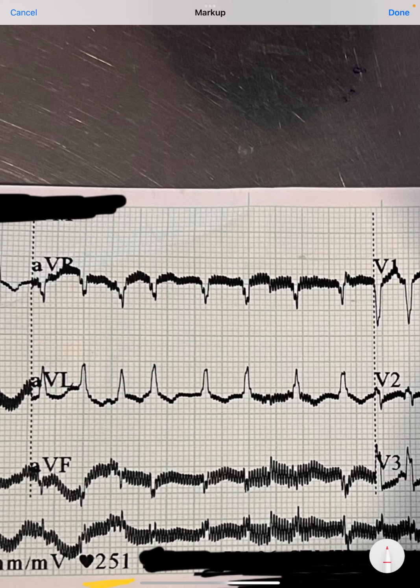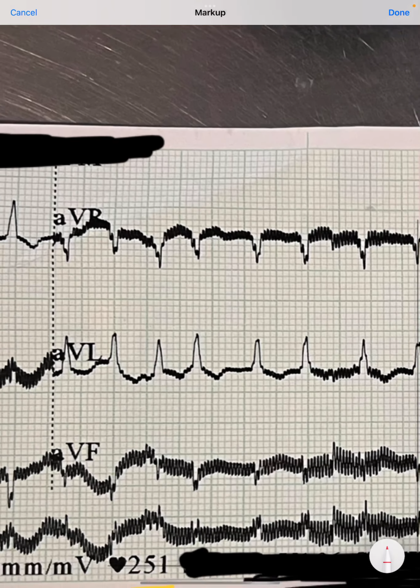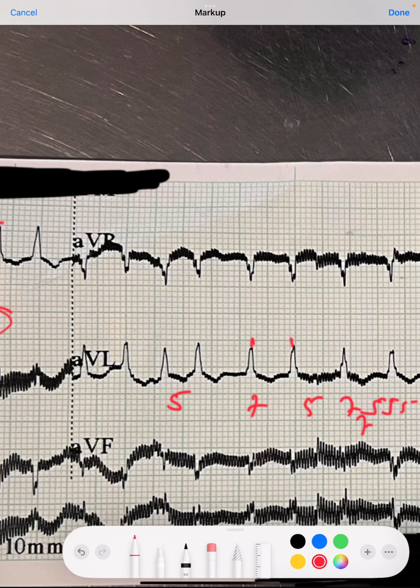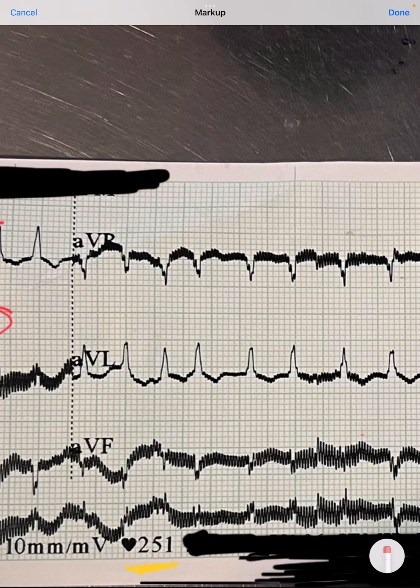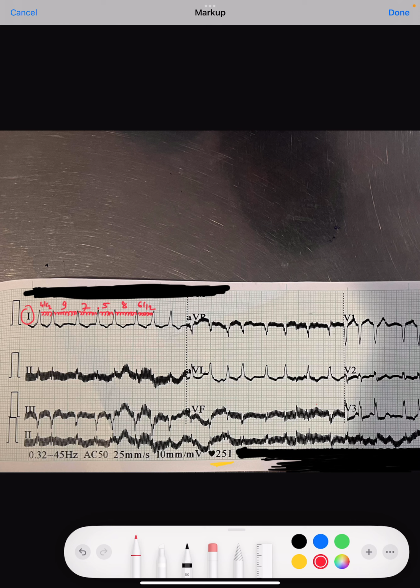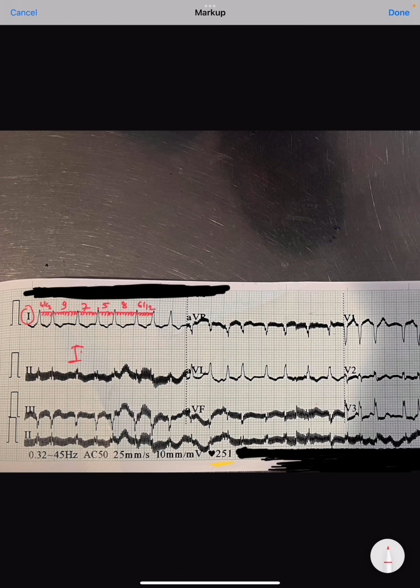You can calculate the same thing in any other particular lead. You simply have to take the number of small squares between the two RRs. Usually it should be more or less normal or constant. Or if there is sinus arrhythmia, the number of small squares can be like 5 and 7, 5 and 7, 5, 5, 5 and 7. But the pattern should be constant. If the number of small squares is not constant, it means this RR interval is totally varying. It means there are totally irregularly placed heartbeats, and that is what atrial fibrillation means.